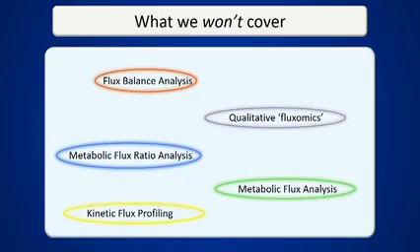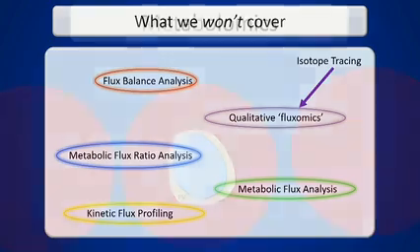So what we're not going to talk about today is four of these things. We're not going to talk about flux balance analysis. We're not going to talk about flux ratio analysis or kinetic flux profiling or MFA, metabolic flux analysis. Those are quite complex approaches, and we're going to try and get across that you don't need to do that. Instead, today we're going to talk about qualitative fluxomics, or just simply put, stable isotope tracing experiments.